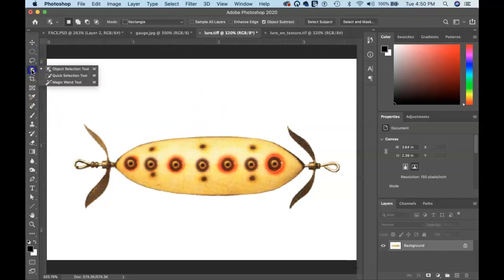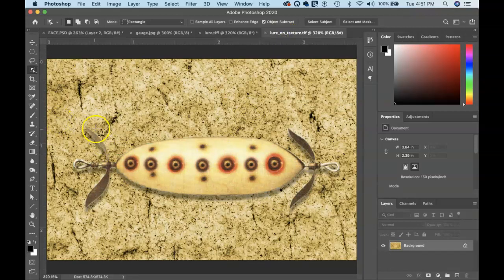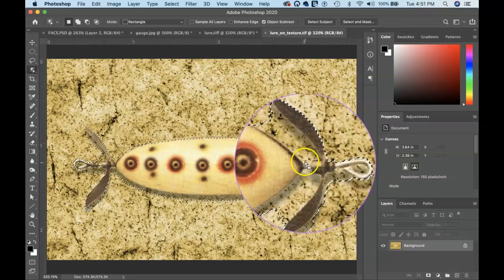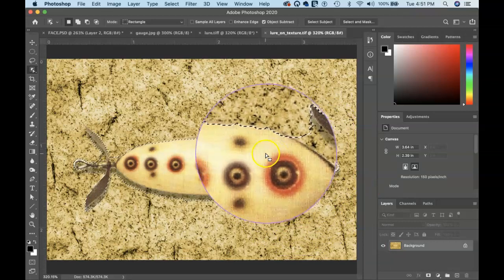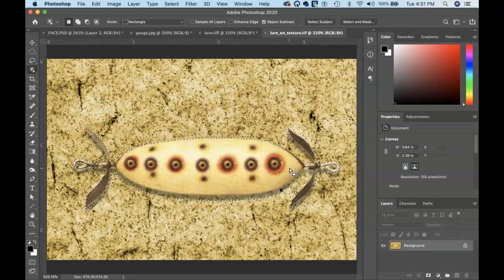Well, now there's a tool, right? The Object Selection tool. If you click and drag over that area, it does the same thing, right? So you can kind of isolate the thing that you want very quickly. You might think, oh, that's the answer to my prayers. But again, if you're on a background like this and you try to do the same thing, it's not bad. It gets you kind of close, but it's got the shadow, it's gotten this bit of negative space here. Again, I don't know if you can see that very well, but it's not a perfect selection this time because the background doesn't cooperate as much. So just keep that in mind.